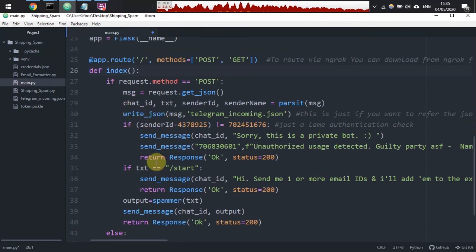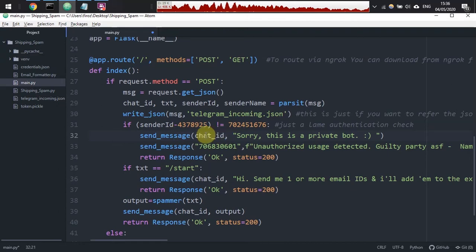Now this portion of the if statement checks if someone else other than us is sending a message to the bot. Actually, this bot should not be used by anyone other than yourself, because it has access to your Gmail account. So there's a very simple check that I put in place. I'm not sure how good it is. On Telegram, I think it is not possible to make a bot private. So I put in this check. It checks if the sender ID, which I know, minus some number, is matching this number. If it does not match that number, then we send a message to the person who is trying to talk to our bot.